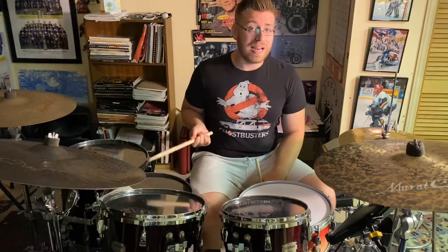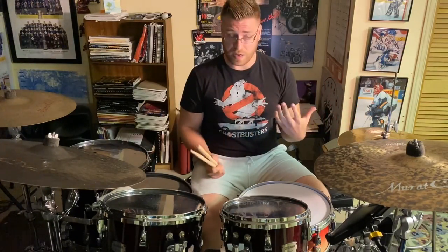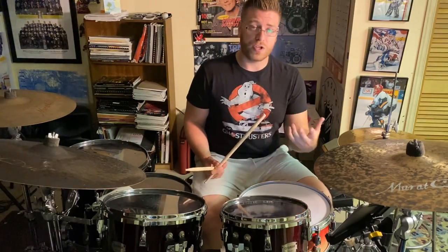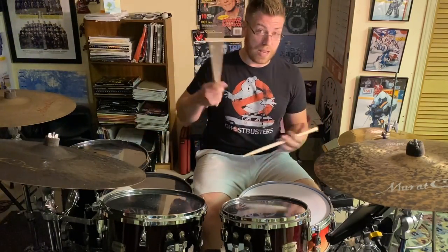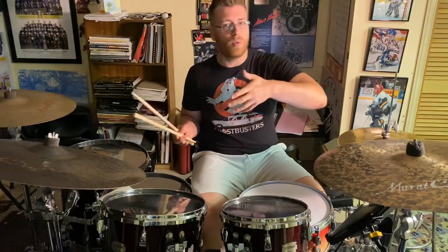The accented right hand outlines the patterns written on the page of Syncopation, but you can modify this. The Steve Gadd six stroke has a left hand accent at the very end — what I like to call an anticipating accent because it anticipates leading back into your downbeat. You can add that accent to give it more flair and more options, so you're not always married to just one phrase. You could play it all with that anticipating accent at the end, or start swapping phrases — one with the unaccented end, one with the accented end.